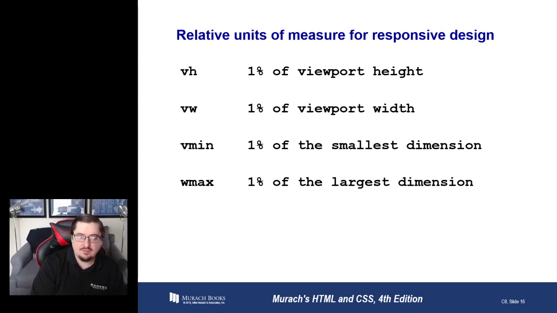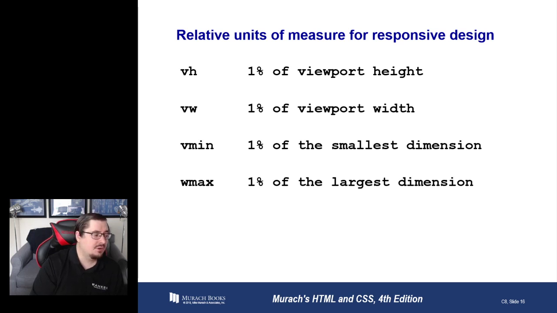I would say there is some usefulness occasionally to Vmin and Vmax, but they're definitely ones that we don't use very often because they tend to have some weird, unpredictable behavior where, okay, things all of a sudden get taller than maybe they should be. So the one we use the most, I would definitely say, would be the VW unit. VH obviously has its uses as well. For instance, for keeping footers at the bottom of your screen. But VW is definitely the most used one.